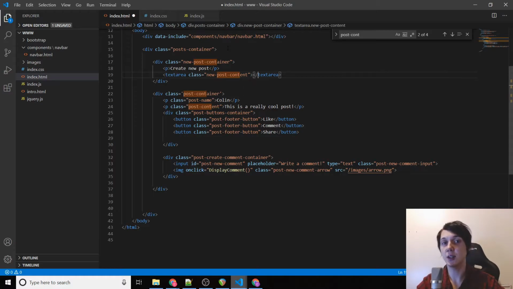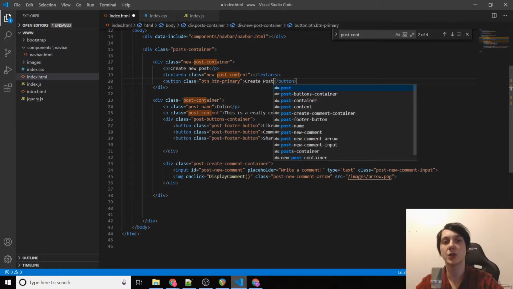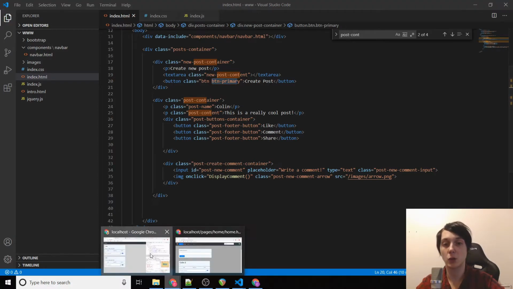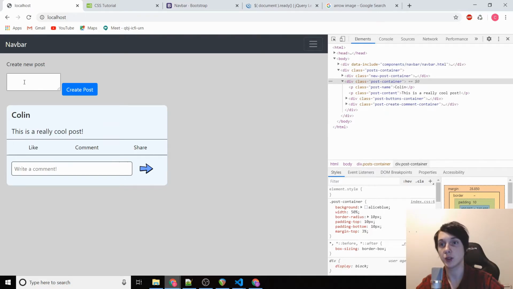A text area is just a really big input text. And then we're going to create a button, and we're going to give it the class of btn btn-primary, and then we're going to type create post. And btn and btn-primary are classes that come with Bootstrap, so this button will be automatically styled. If we refresh the page, we'll see this.